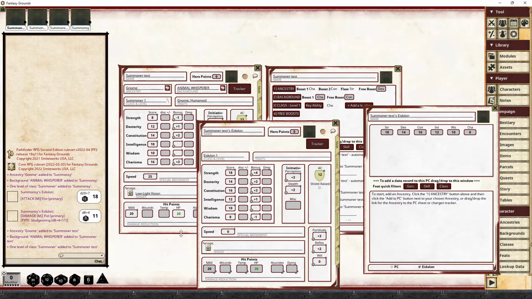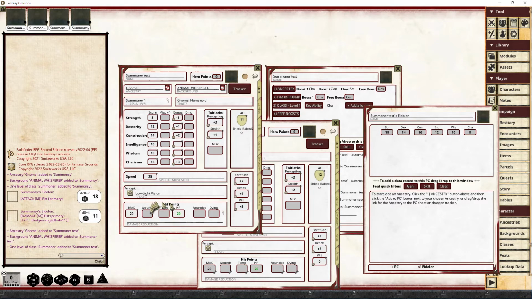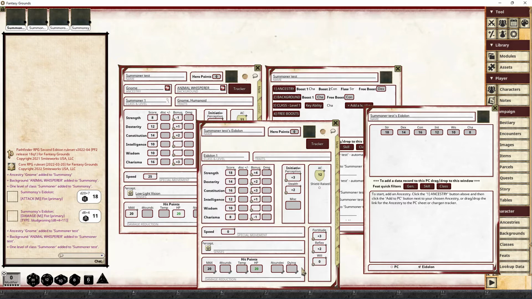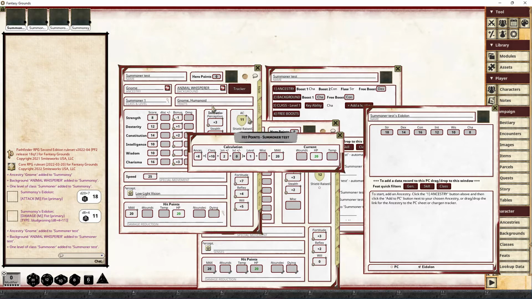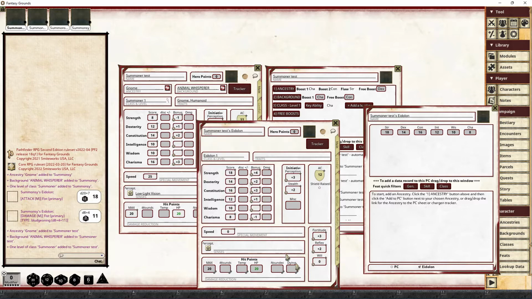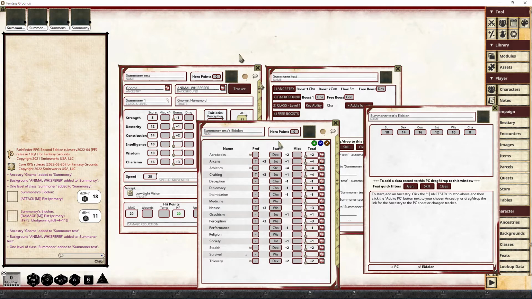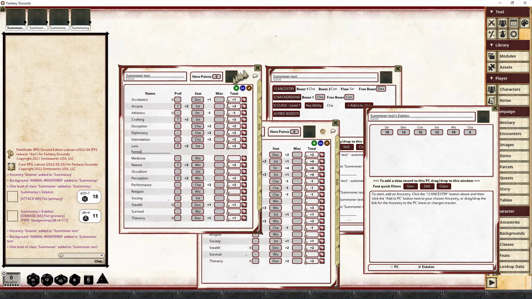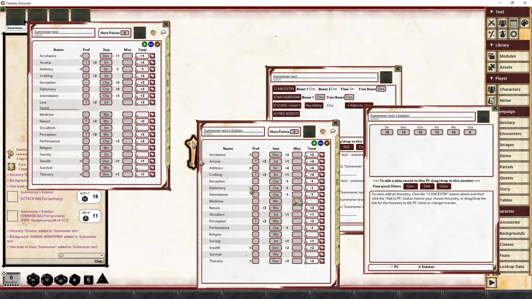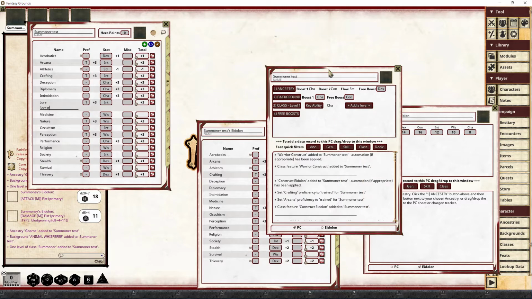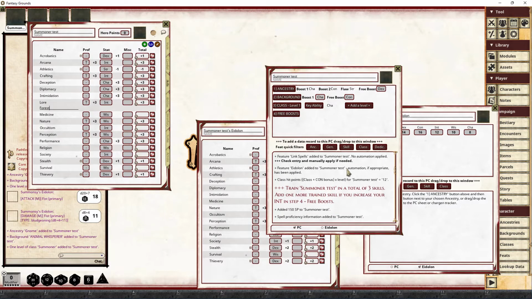You can see the hit points are the same as the summoner, and you notice there's not a detail to get to on the Eidolon because it's all based off the summoner. They share the same hit points. So that's synchronized through there. Also, the skills have synchronized through from the summoner itself because the Eidolon shares the same proficiencies as the summoner itself. An example here of, as part of being a summoner, we train in a total of 3 skills.